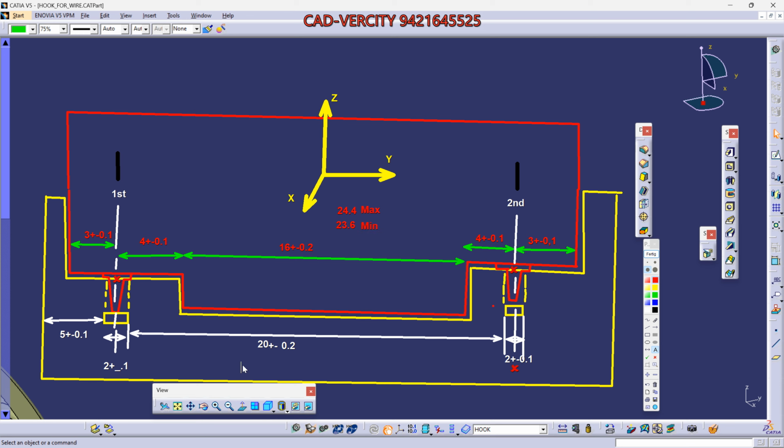Now tell me the same dimension in the yellow part. 24.4, sir, maximum. Just a minute. Let me edit this dimension. Instead of 20, make it 22.